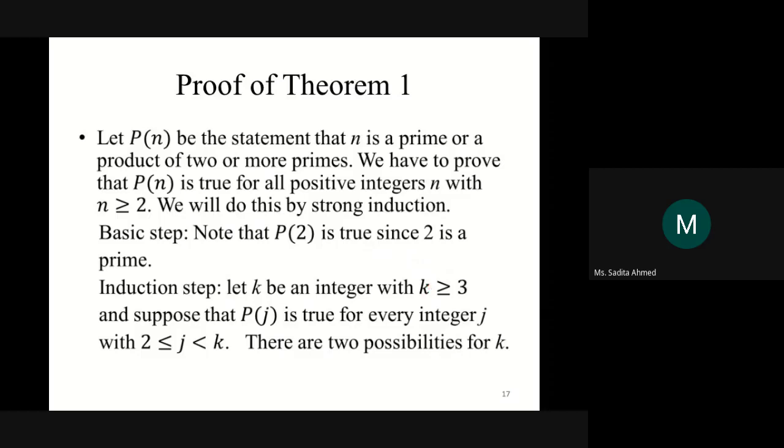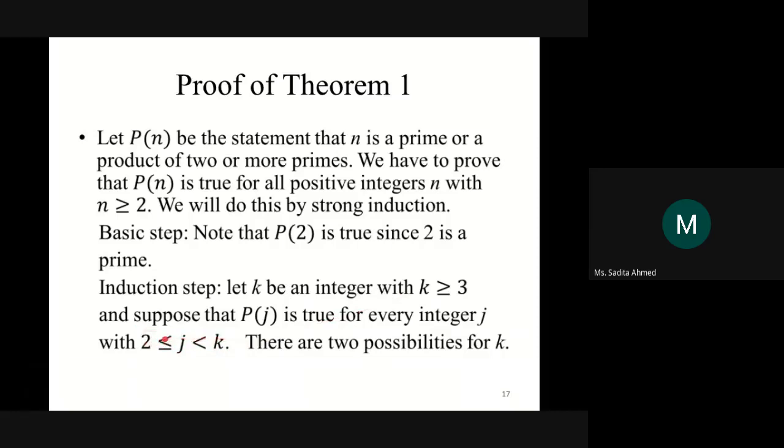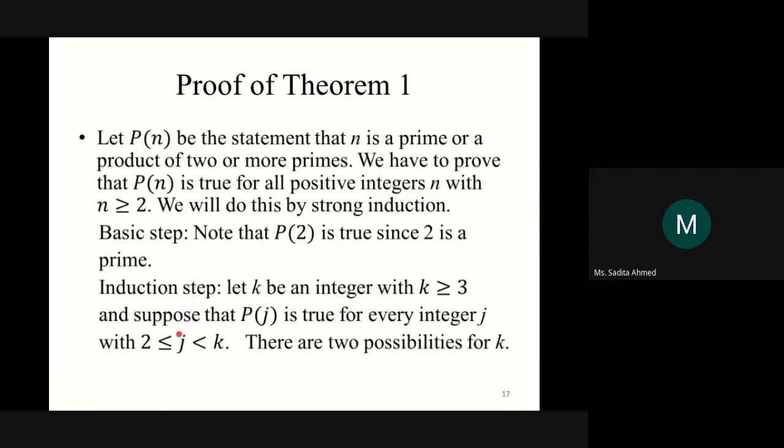What is that? 4. When you get to k is equal to 4, what are the integers in this range, guys? For k is equal to 4, which integers will be in this assumption range? 2 and 3. 2 we have proved in the basic step. 3 we have proved before k. Before going to k is equal to 4, we have proved 3, right? Yes. So the assumption again holds, and then you prove it for k is equal to 4.